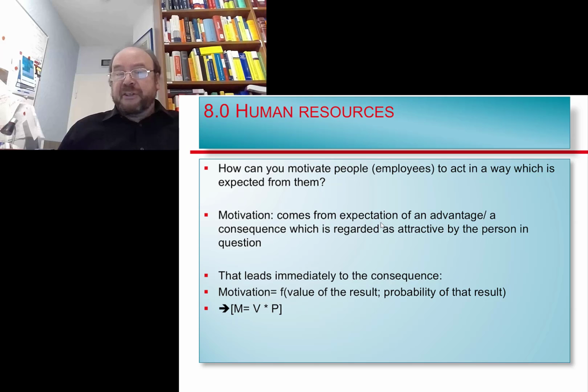If probability, measured between 1 and 0, is low, let's say you expect that's not going to happen, 0 times any value of a reward gets a 0 effect. By the way, you can even understand from that formula why some criminals do not react to harder punishments in the law. If you make harder laws, that does not have any effect if you come across the so-called gambler type. These are people who just like the risk or don't see the probability that they could be caught.